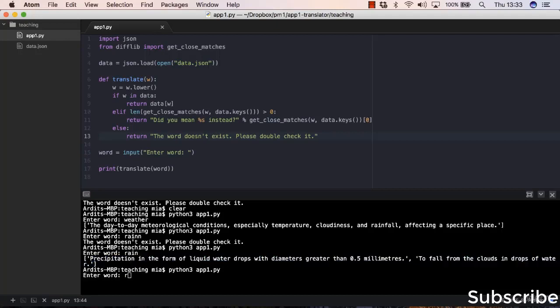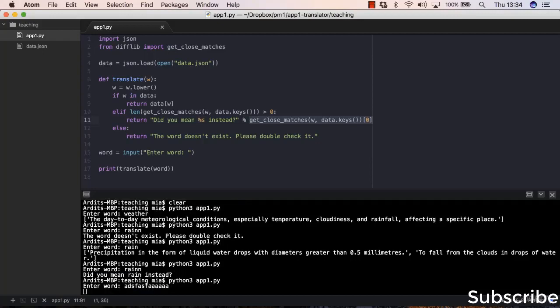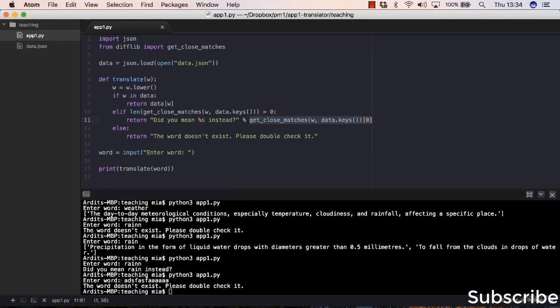Let me execute again, rain with an extra n, and yeah, we get this message, did you mean rain instead? So the %s was replaced with the first item of the list returned by get_close_matches. And again, if I pass a very random string there, it says the word doesn't exist, please double check it.